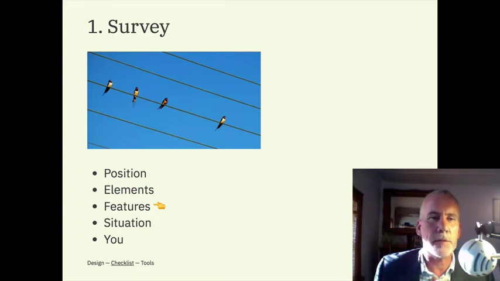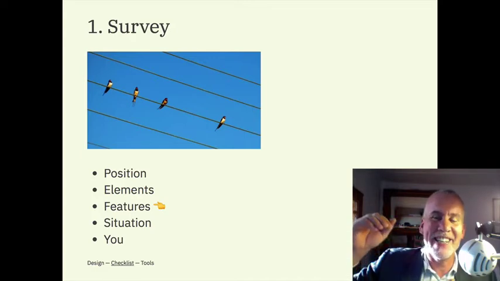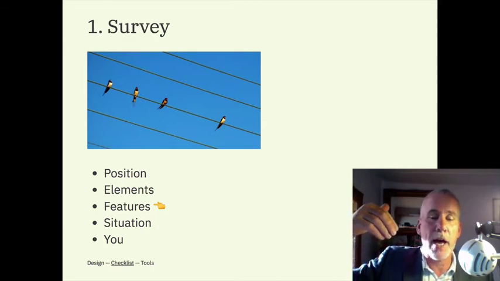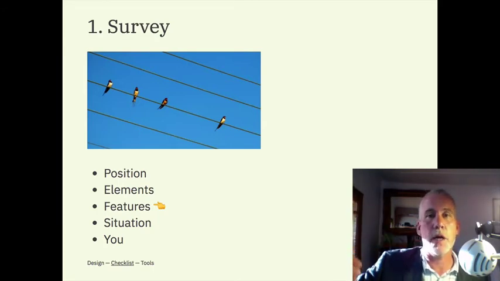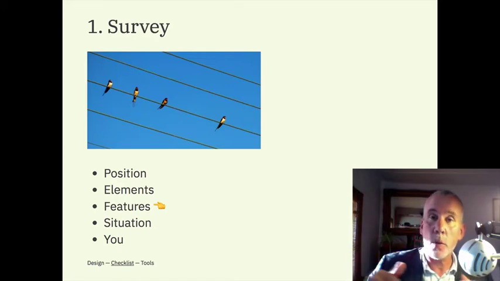This is a photograph of some swallows on a telephone line. Utilities are really important because you want to make sure you're not planting trees underneath a power line or a telephone line, and you're not planting trees on top of a sewage pipe, for example. So you need to know where your utilities are, and map them out, and make sure you're not planting anything that's going to get in the way.